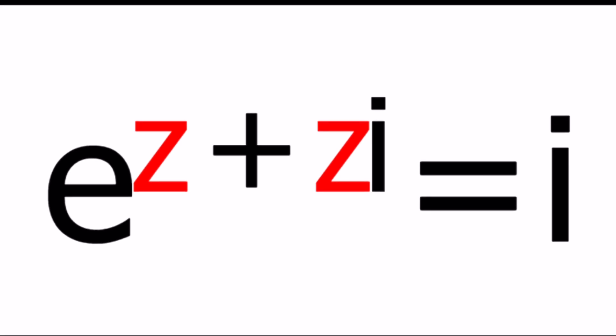So we have an exponential equation but z is a complex number. So one of the things I could probably do is replace z with something. Since z is a complex number and this channel is called a plus bi, let's go ahead and replace z with a plus bi.